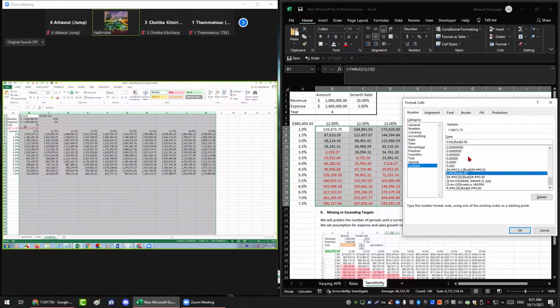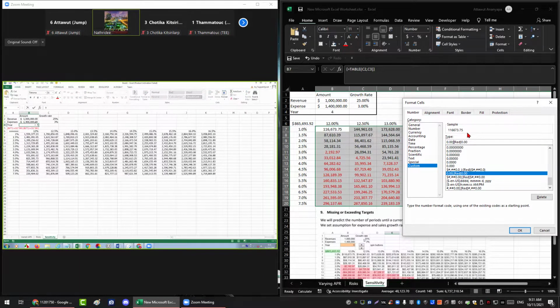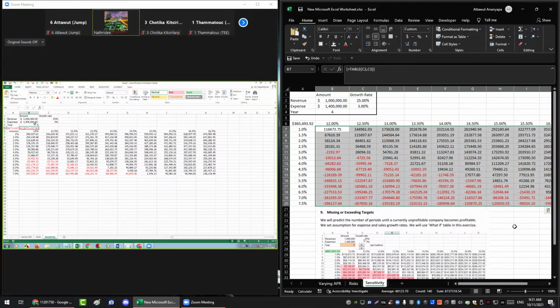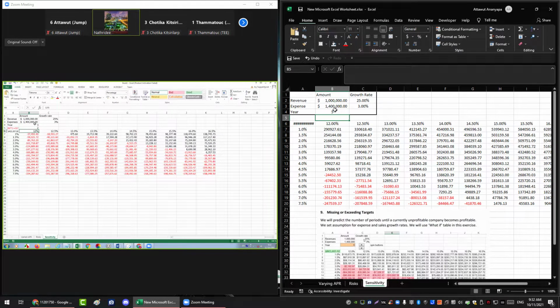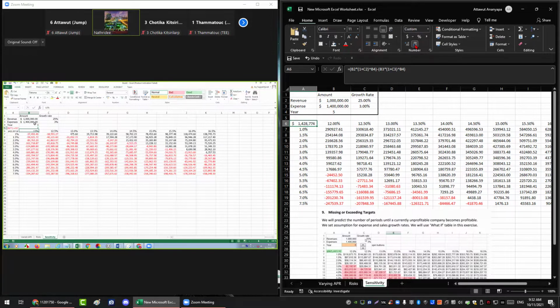If I change it to 5 instead of 4, still okay. If I change it to 3 years, 2 years, something like that. So you can just change the variable here and look at your table.